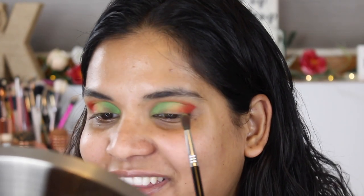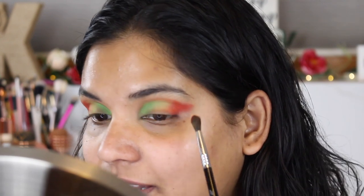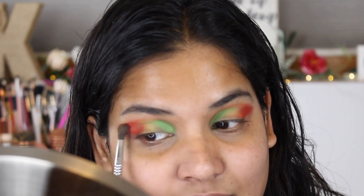But at Sigma, the girl was like, oh yeah, this is our new collab brush. Oh no, first she's like, yeah, we're known for our brushes. And I'm like, mm-hmm, I know. It's like that meme, like the Sephora memes that people post. It was really funny. Obviously you can't tell. I'm a YouTuber and I'm not gonna walk around the store and be like, oh yeah, I know who you guys collab with, Sigma. So it was really funny when the lady was telling me about Sigma brushes, and I wanted to be like, yeah, I have your brushes. I just wanted to see them in store because I always buy them online. So it was pretty funny.